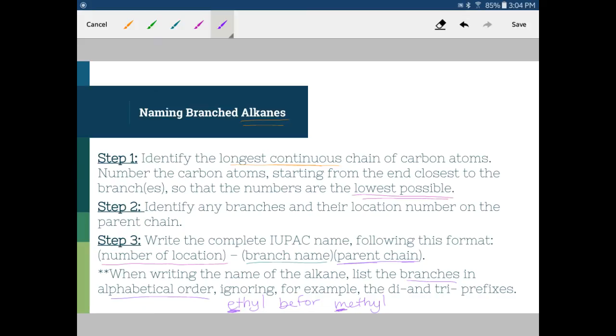And again, I would definitely jot these down. If you need to simplify these in a way that is a little bit more condensed, please do that. But definitely know these steps, because you will be tested on these naming schemes, and you'll definitely see it on the diploma. So you've got to be pretty familiar with this as we go through.